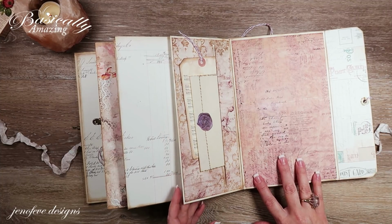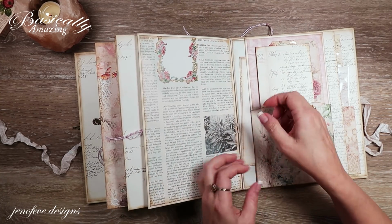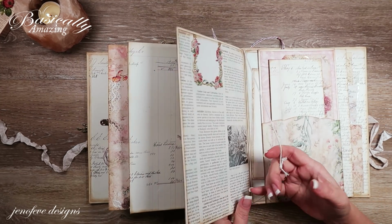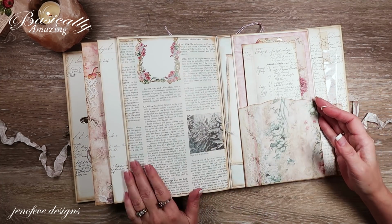But you could put a bunch of photos here because there are magnets here, so it's keeping everything closed. So here is the elastic. Again, these are removable. They're not permanent. I can literally take these out. I can move these around. I can make necessary adjustments when I need to.